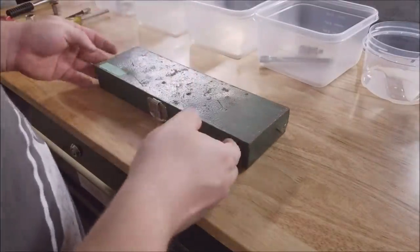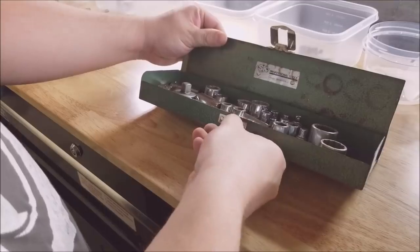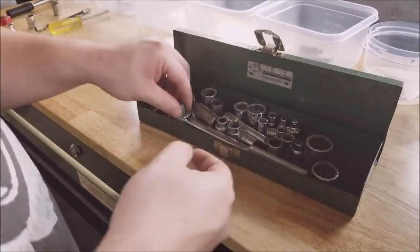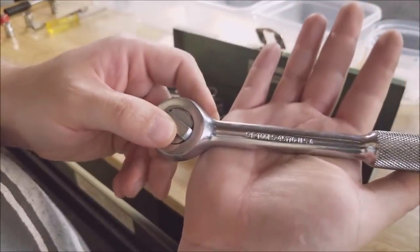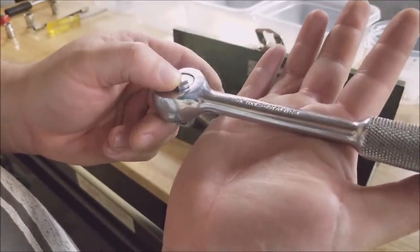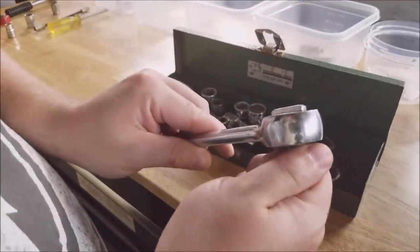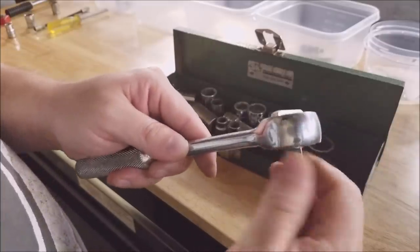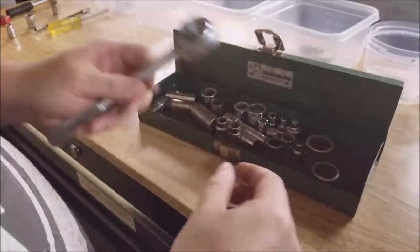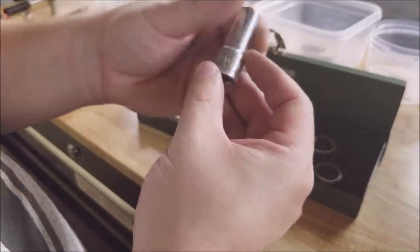Got another green case. This one they had listed for $22. And this one actually says SK Tools on it, so that's a good sign. We have an SK Tools ratchet, USA, S45170, 3/8 drive. Yeah, that's good. I like that. And it's actually an SK socket.